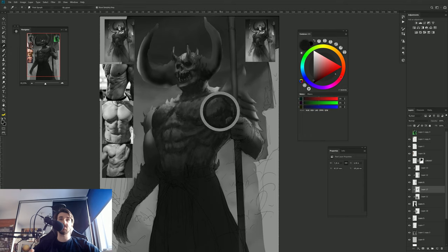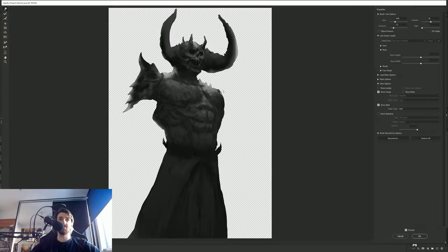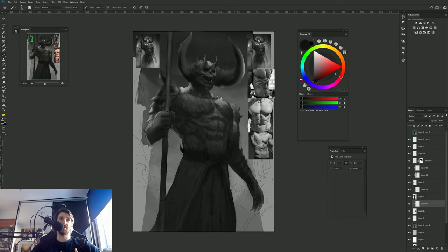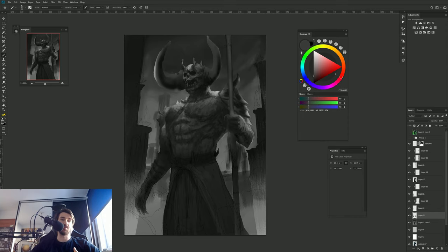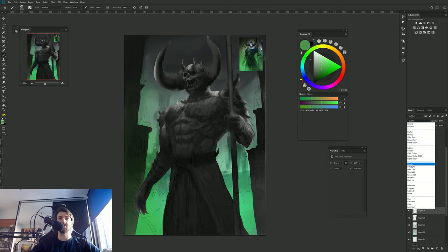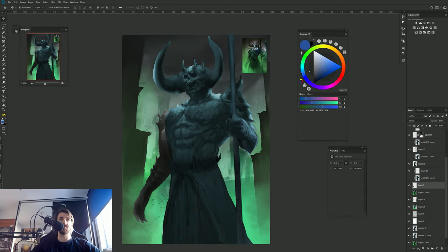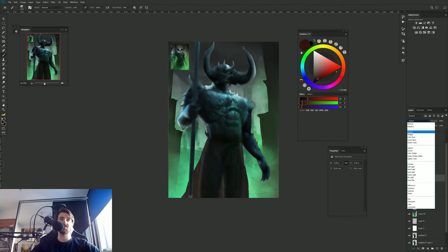I downloaded some different references for the abdominal and chest muscles. I wanted to make him a little bit more buff and shredded with really visible physique, because I thought if he's some sort of eternal demon guard, he needs to be more stacked to look a little bit more dangerous. I was also really studying all the muscles — I wanted to nail down the anatomy. I had a lot of problems with it, but painting all this anatomy stuff gave me something. I strongly believe I'm a little bit better with it now.